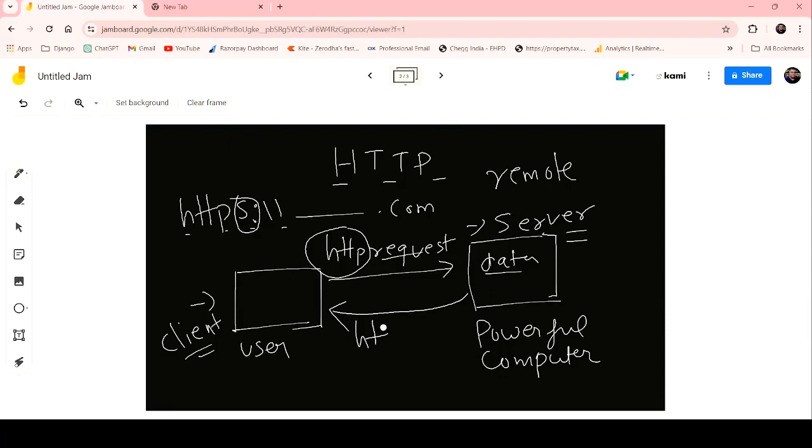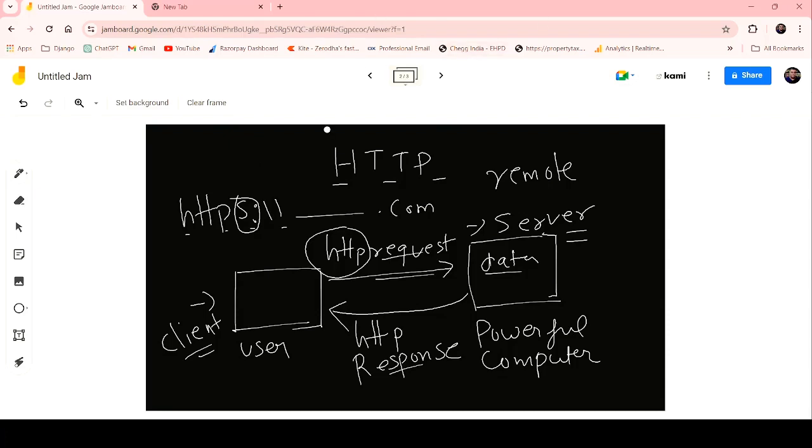That is known as an HTTP response. So HTTP request and HTTP response. This is how it works, and this is why we require HTTP. Without HTTP, we cannot access the data from the server. So that's the use of HTTP. Basically it is used for accessing data and transferring data. This is what you can say in simple language.